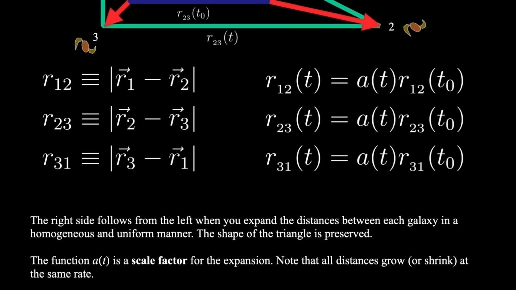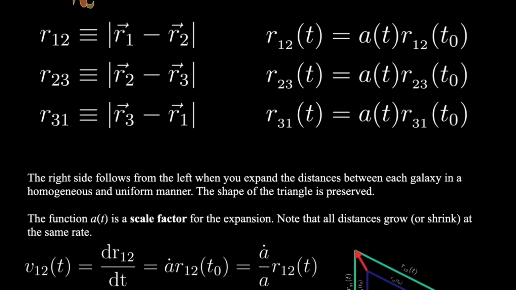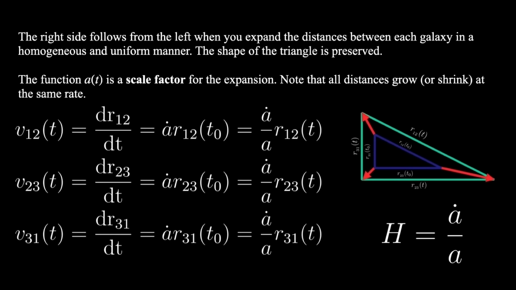So they all start at some R sub 1,2, 2,3, or 3,1 at some t naught. We don't care what that time is. It can be long ago, or it can be now and just let it progress into the future. The scale factor applied to all three is the same, and so that preserves the triangles from the smaller triangle to the bigger triangle. If we let it go further, the triangle will be preserved as well. All the angles will be preserved. The ratios of the angle and side rules that you remember from high school geometry will all be preserved as time goes on.